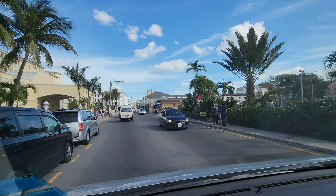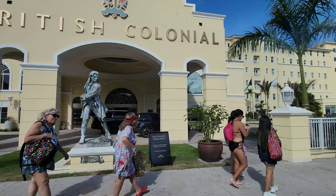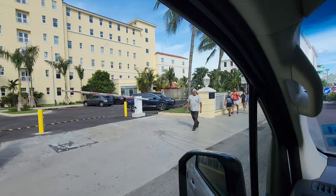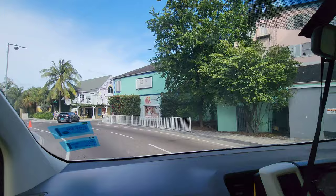Okay. This was the second hotel to be built. Currently, the oldest existing hotel, built in 1900 by an American, Mr. Henry Flagler. When he first built it, he had built it out of Georgia pine, but in 1922, three quarters of it was destroyed by fire, and they rebuilt it in '23. That statue at the very front is a statue of our first royal governor to the Bahamas, Woodes Rogers. When he came into power, he came with a decree from the Queen to get rid of all the pirates that were making a menace in society. And for those that rebelled against the order, he caught them, took them to the fort that was on the site, and executed them by hanging. Hanging is still a part of our capital punishment. The last time we did it was in 2001, for premeditated murder.